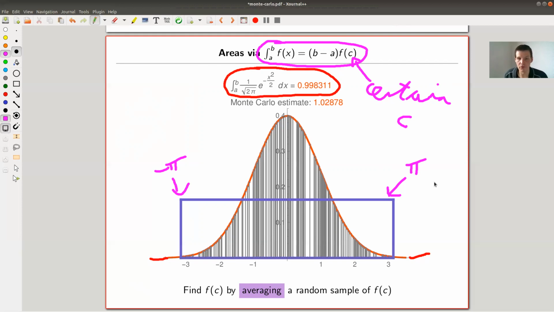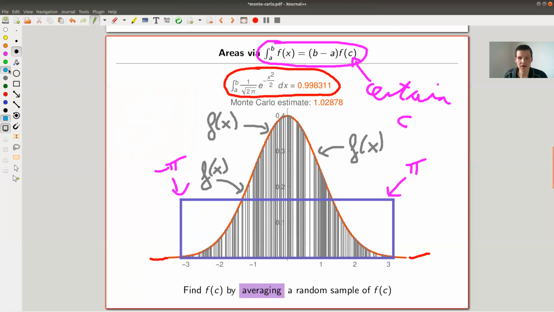So you choose random points, and at those points you evaluate f of x. You get some result. Here's another one, f of x, and there are quite a lot, of course, because you have to do this very often. You get a lot of those numbers, and you just average over them, and that's your c. Just average a random sample of f of c's. That's the whole point. You know that some c exists, you don't know where it is, so just choose enough f of c's randomly, take the average, and that's your f of c. And it works pretty well.